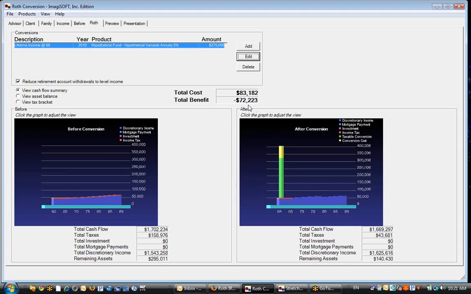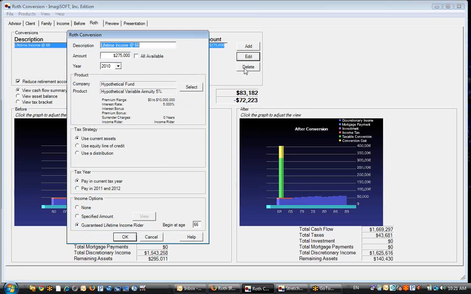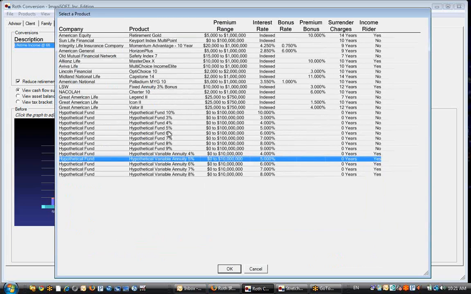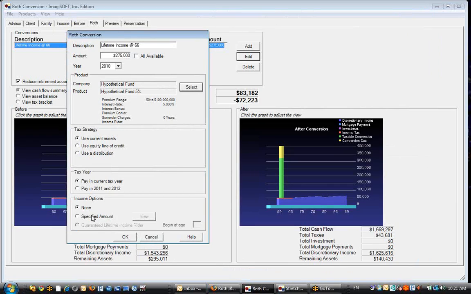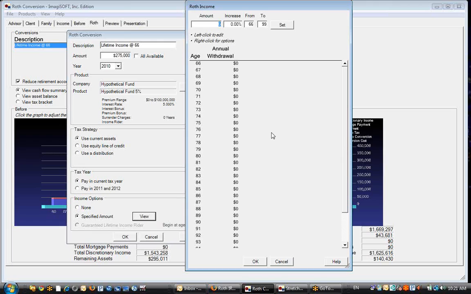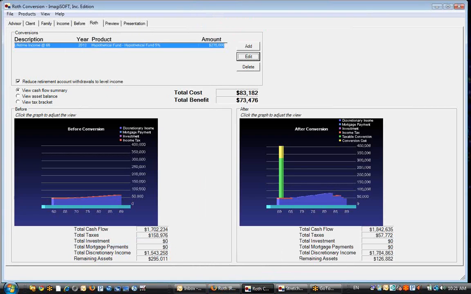Yeah. And so that was that particular variable annuity. Yours is probably more like 5% after expenses, so you use the hypothetical 5%, and then assuming the expenses would be put in there, and then you do it this way, starting in the 5th year. I don't even know what number to put in. I'm going to put in 24,000, increasing by 3% from 66 to 99, and you have to just kind of play with that. We don't have a little solve feature in here yet.